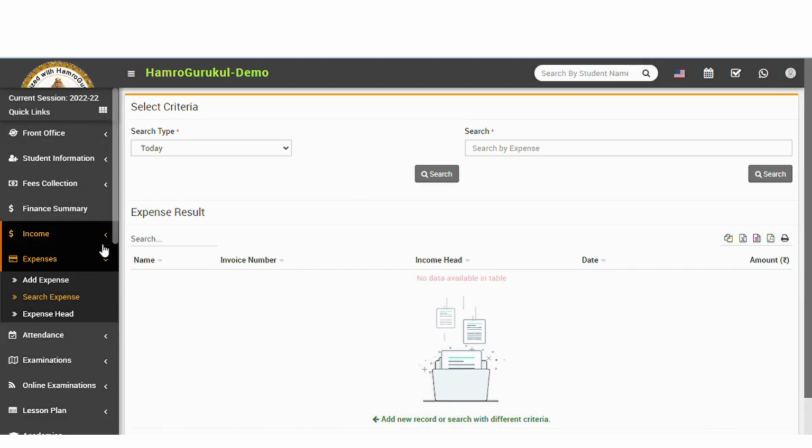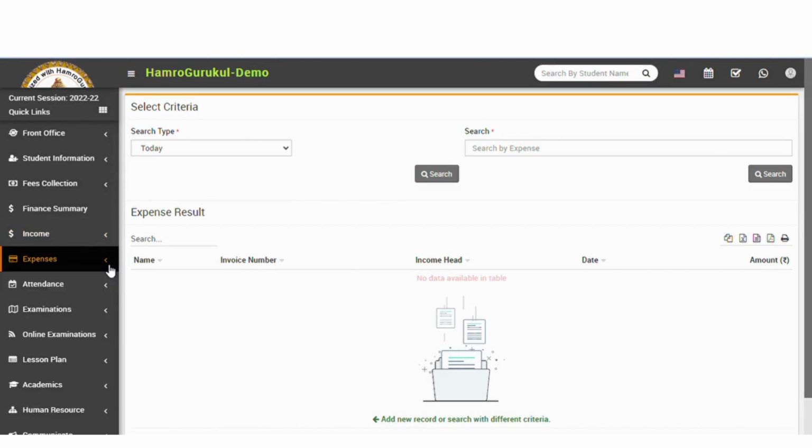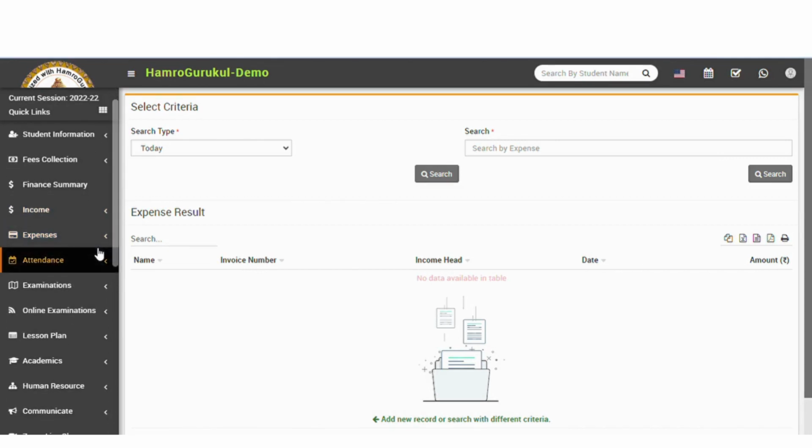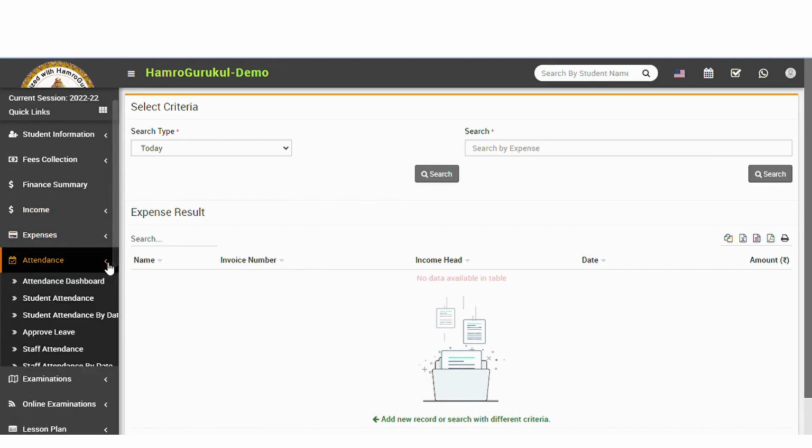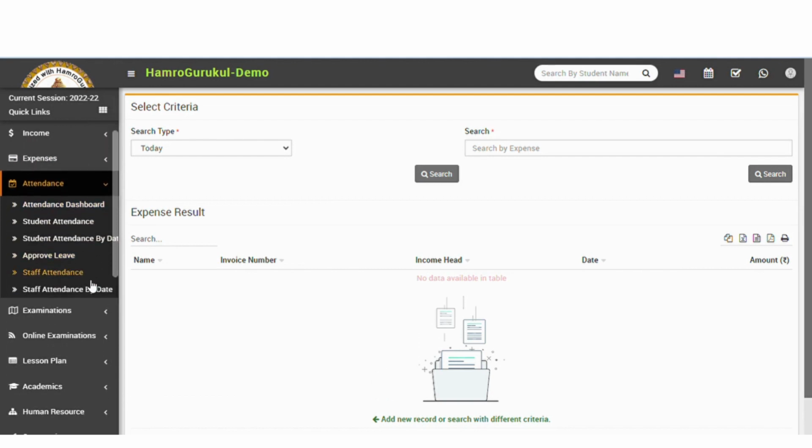Similarly, you can see the attendance. Now let's see the attendance feature. In the attendance feature, you can see the attendance dashboard, student attendance by date, approved leave, and staff attendance by date.